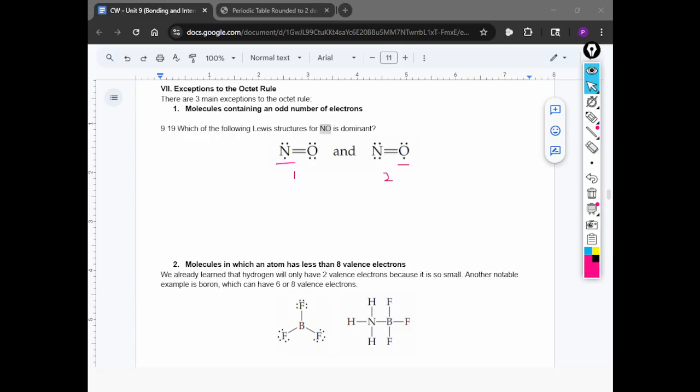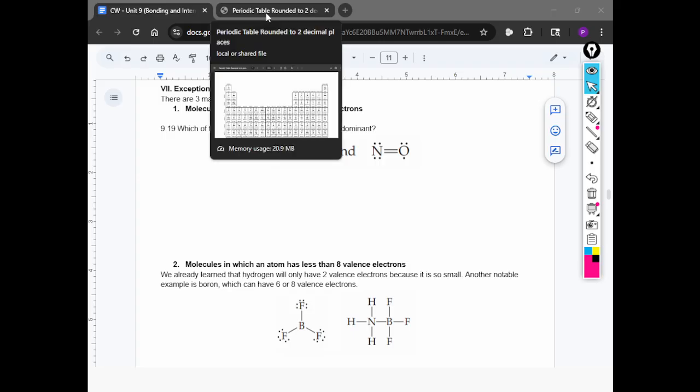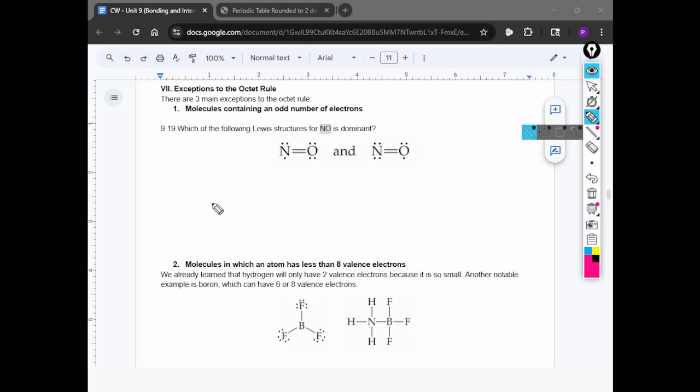All right, so the dominant structure is 1. Now, I said there were 2 good explanations, so let's talk about why 1 is the best. The easiest explanation, I believe, is that oxygen is more electronegative. Yeah, that is the best easy one. Great job. Oxygen is more electronegative, and that's the one I actually want you to think about first, because it'll be helpful for the rest of the unit. More electronegative, it's going to pull the electrons to itself. The second reason is going to be because of the formal charge. If you thought of that, great job.